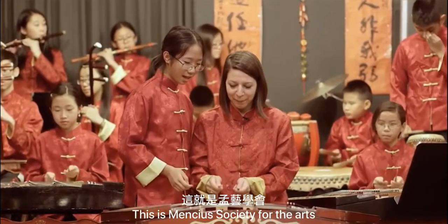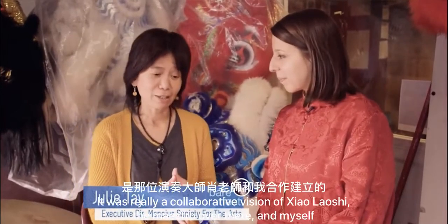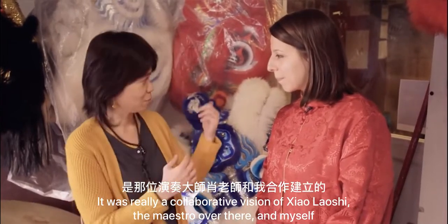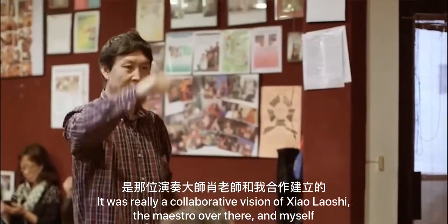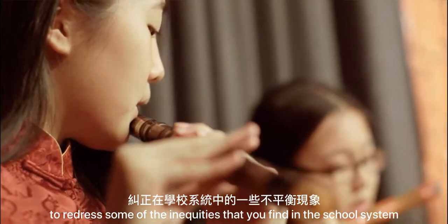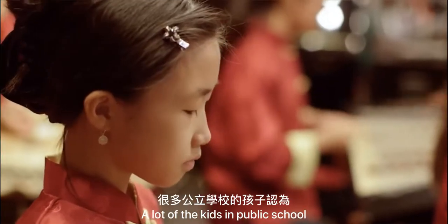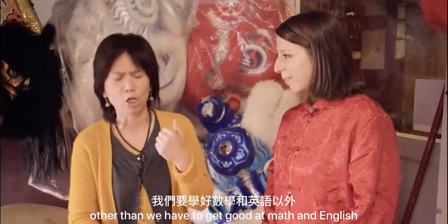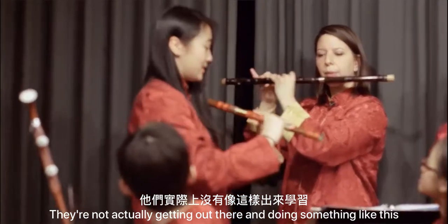This is Mencius Society for the Arts, and we were founded in 2003. It was really a collaborative vision of Xiao Lao Shi over there, the maestro, and myself. The whole idea is to redress some of the inequities that you find in the school system. A lot of the kids in public school, other than getting good at math and English, are not actually getting out there and doing something like this.